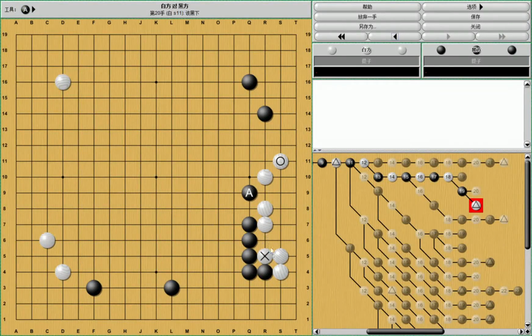the pressure on a stone is lighter than the last one. So I think this Joseki for white is better than the Joseki where white, the stone with the circle, plays this one. So I think white is a little bit better.